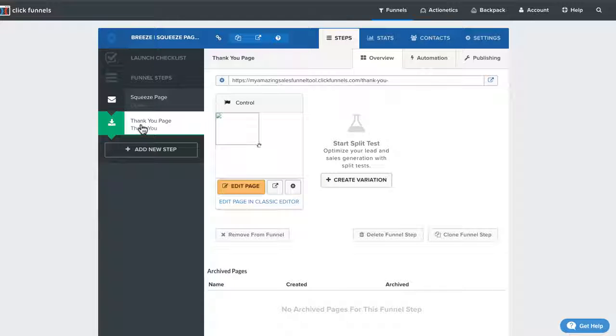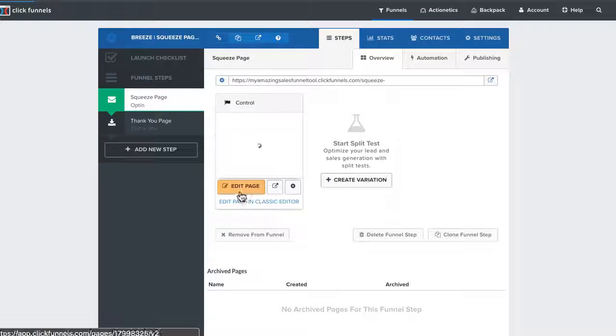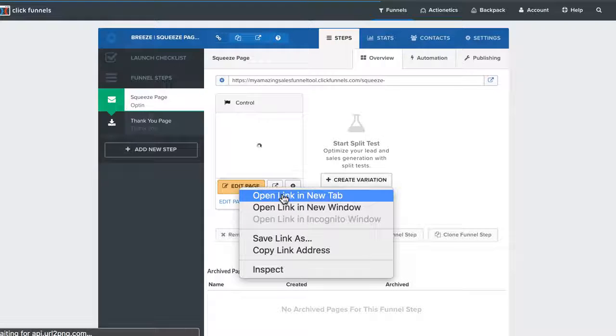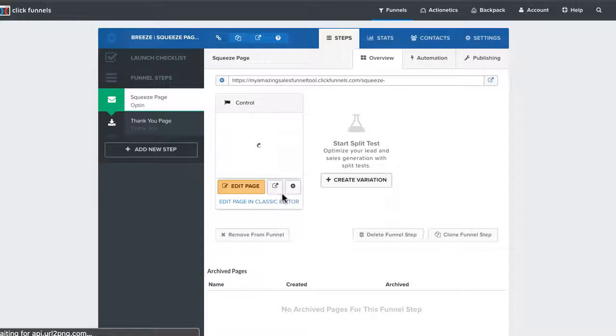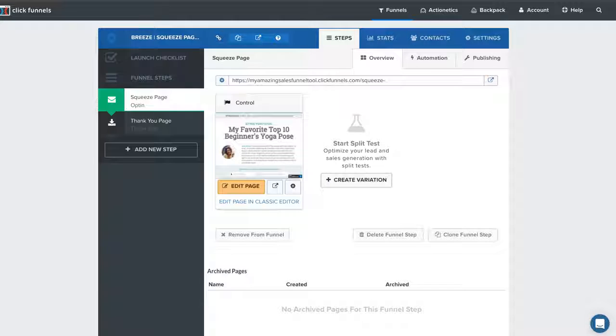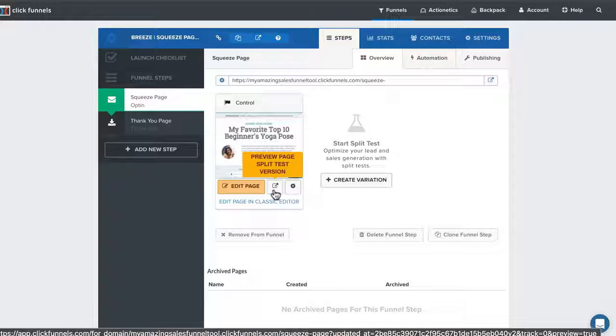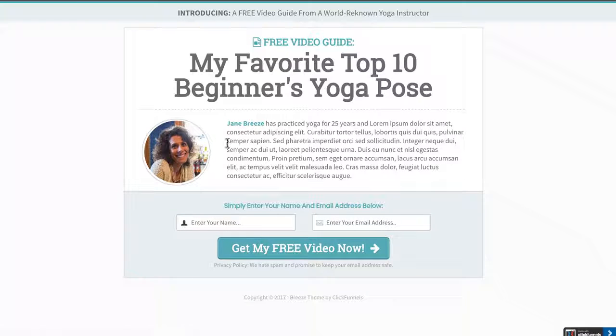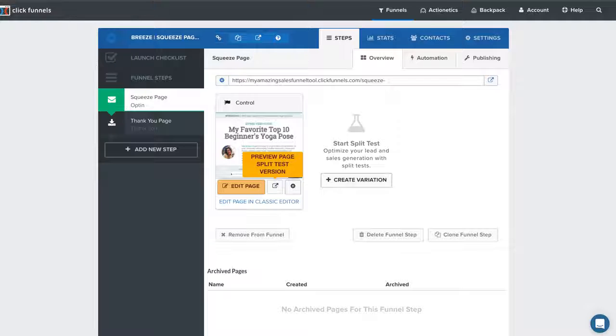Some good best practice is whenever you want to edit your page, right click and hit open in a new tab. That's just something that I've always liked, building it this way. This is inside the editor, but we're going to jump back right here first before we finish everything. Right here is the preview. This button jumps you into the live version of what it might look like.